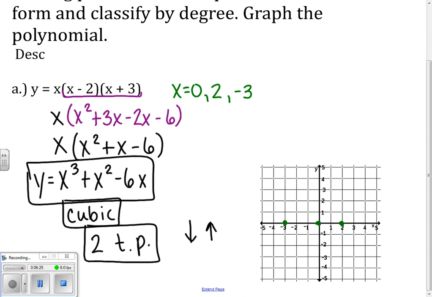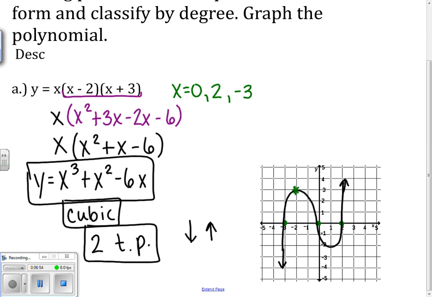So that means on the left side of my graph, it'll point down, and on the right side, it'll point up. So all you have to do is connect the dots. So I usually start on the left, go through my first point, turn to go back to the second one, and then turn again to go back to the third. I always double check that I have the right number of turning points. On a graph, turning points look like mountains and valleys. I have a mountain up here and a valley down there. You don't have to put asterisks on your graph just so you can see them. And that's 2. And I expected 2 turning points.